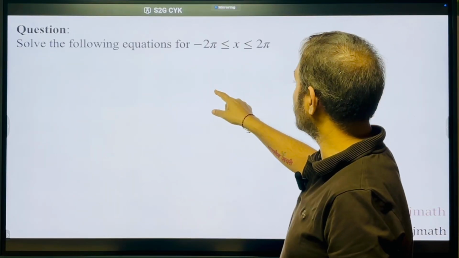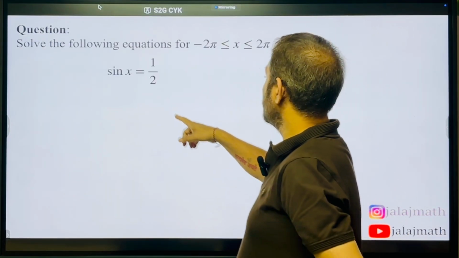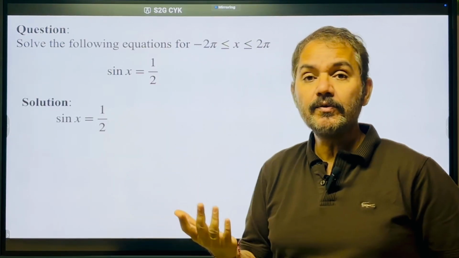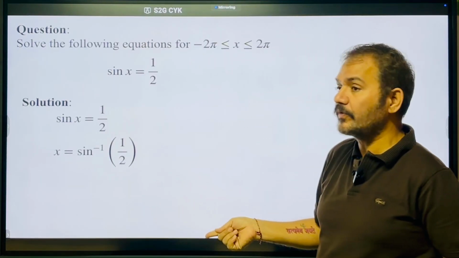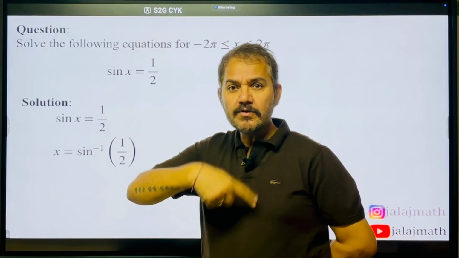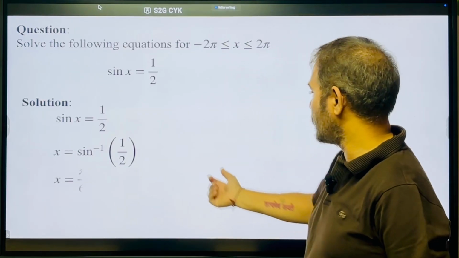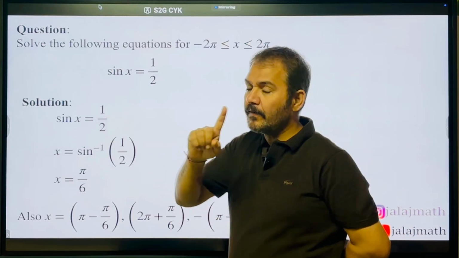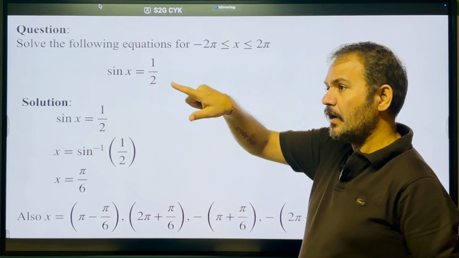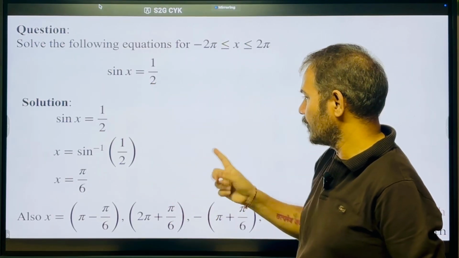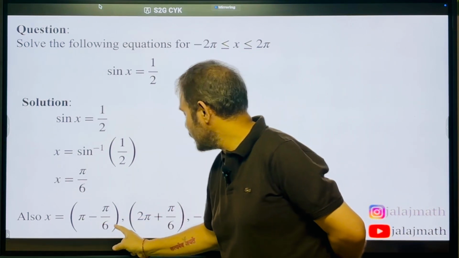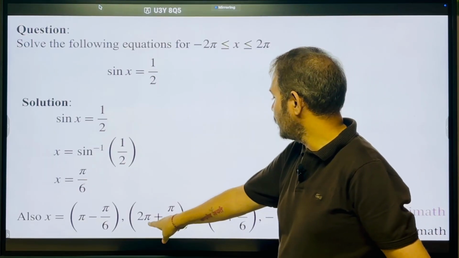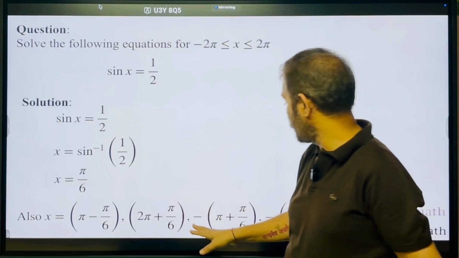The question: sine x is equal to 1 upon 2. So when sine x is 1 upon 2, x is equal to sine inverse of 1 upon 2, that is pi by 6. Right? So this was one value. Now, when values are repeated, how do we get other values? Let us explore. x is pi by 6. Other values will be when you move anti-clockwise. So for the second quadrant, it will be pi minus pi by 6. Keep moving. For the first quadrant, 2 pi plus pi by 6. Now we are already more than 2 pi, so we may stop here.